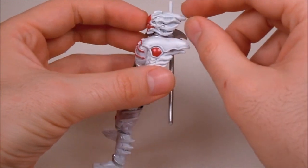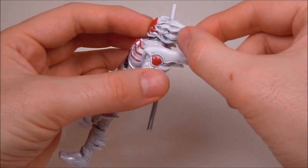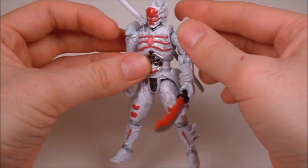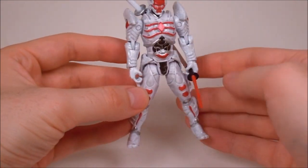Nice tentacles back here, kind of like an H.R. Giger looking thing, with like little tubing almost looking in there. Very cool, very detailed, very well done, I gotta say. Great job, Bandai. I'm into it.